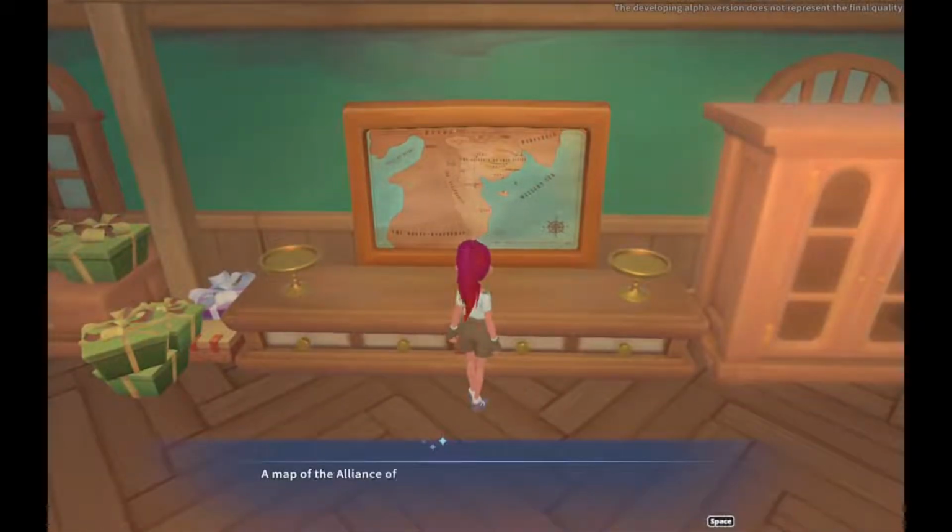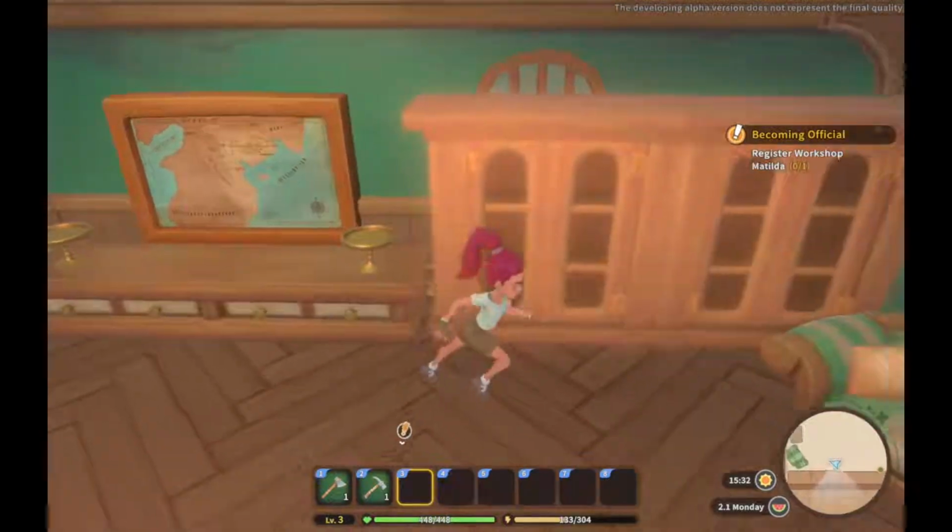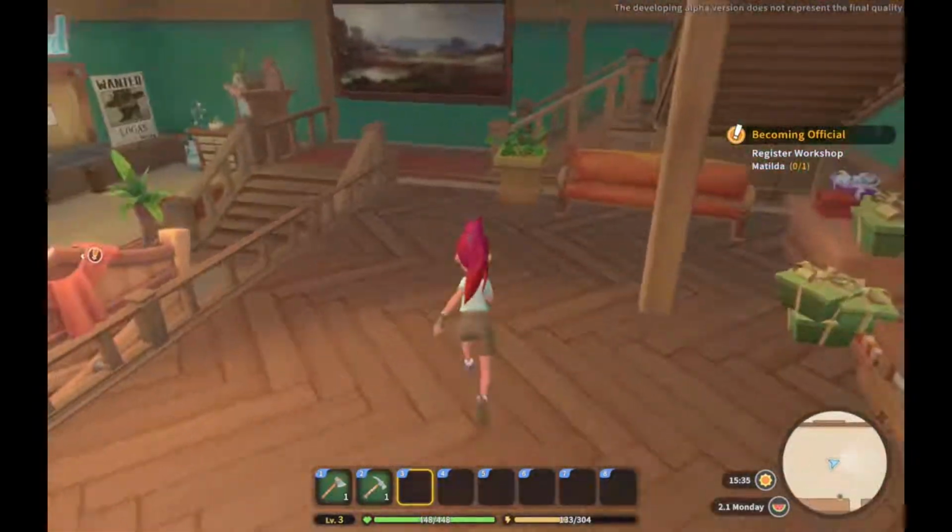I have a map here. Map of the Alliance of Free Cities. You can see your hometown. Oh, we're from Highwind now. Okay. Okay. Can't really see it in good detail though. Kind of frustrating.